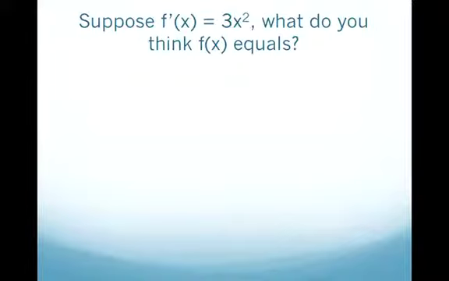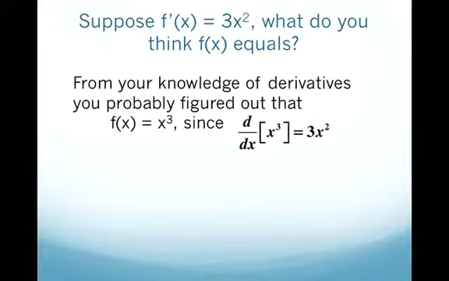If you know f prime is this function, do you think you can figure out what f is? Take a second to see if you can figure this out. Okay, you should have probably been able to guess and check, maybe with your knowledge of derivatives, and figure out that x cubed is our answer, because if we find the derivative of x cubed, we get 3x squared. And so x cubed is our antiderivative.